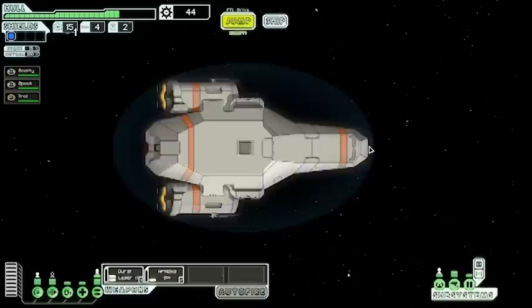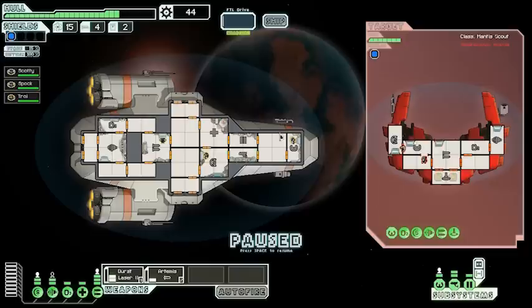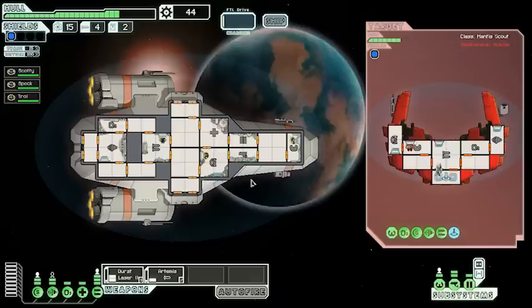Go here. Small military craft tells you, and a mantis captain appears on your receiver. All local human colonies have been punished by the Federation's transgression. Submit to processing. That doesn't sound good. Here you go. There's another. They're Engi. They are the opposite of Mantis. They can't fight very well, but they will repair stuff very quickly. Now, Mantis moves over. Send her in there and him.